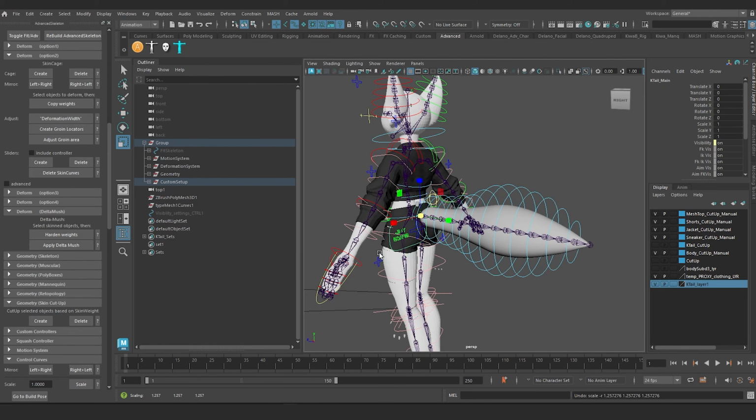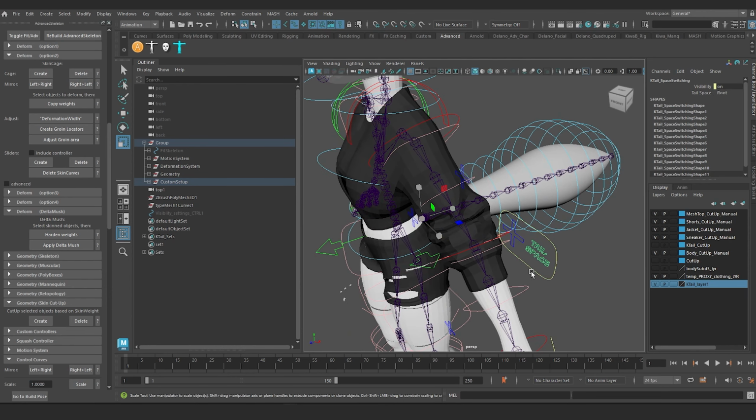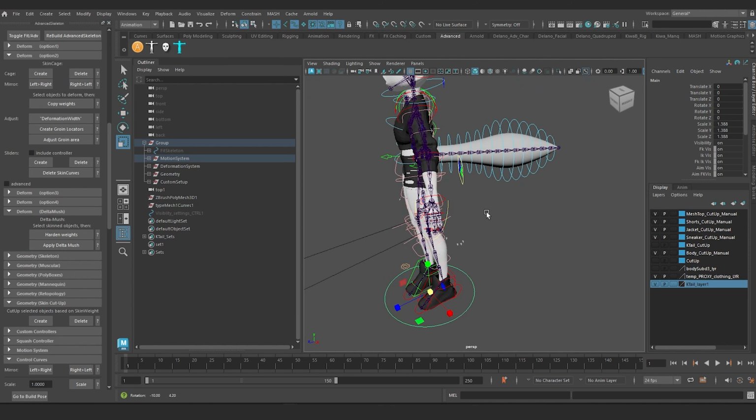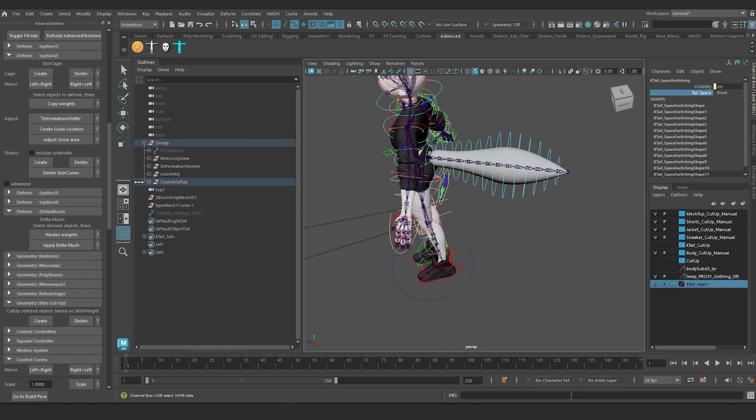Okay. Check the space switching one more time. Set this to main. Yeah, it should be snapping because it's a boolean. Okay.